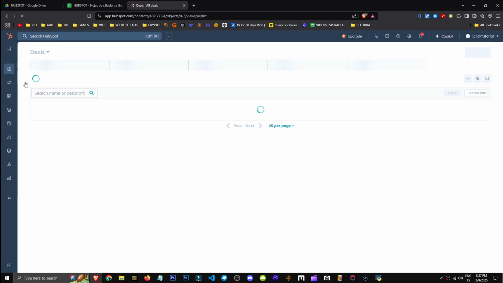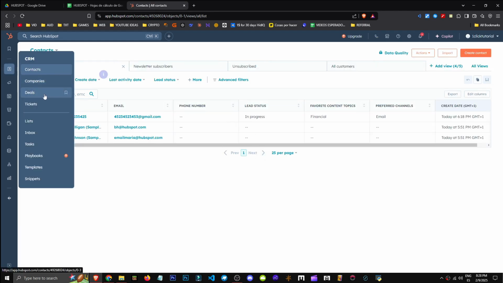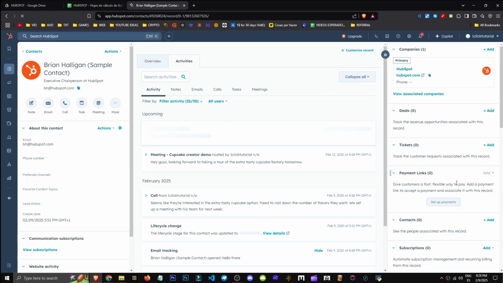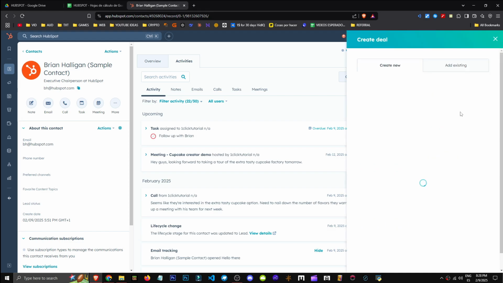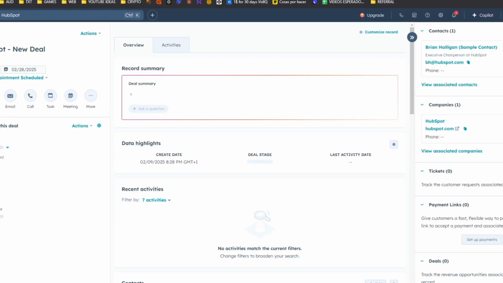So for this, we'd enter the deals section where we start to have more interesting prospects. It's important to note that if you have a contact or company you want to move to the deals section, which I haven't seen anyone explain, you simply enter their profile. For example, Brian Halligan wrote to us and is very interested in our product. He's a potential customer, right? So we click to enter his profile, and where it says add, we click that and create the deal from there, okay? I'm going to click create just like that, okay?